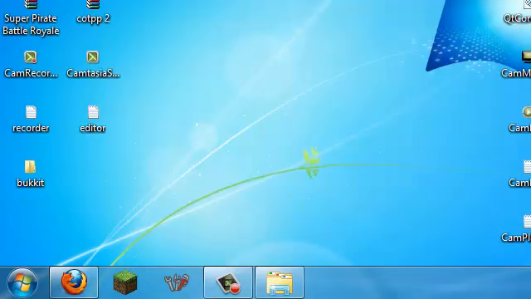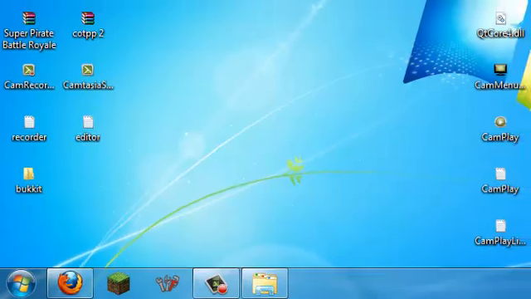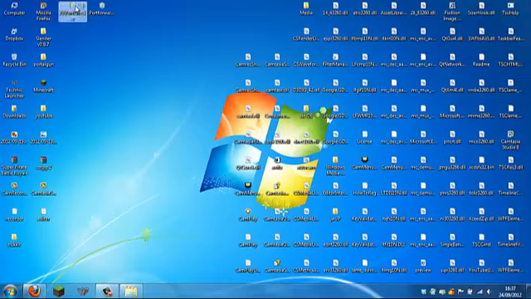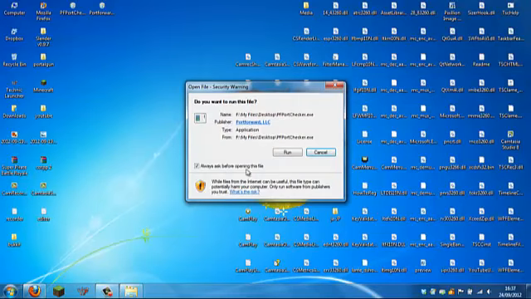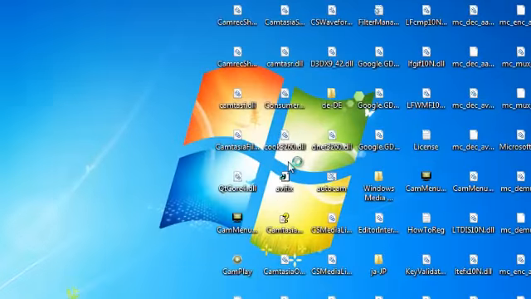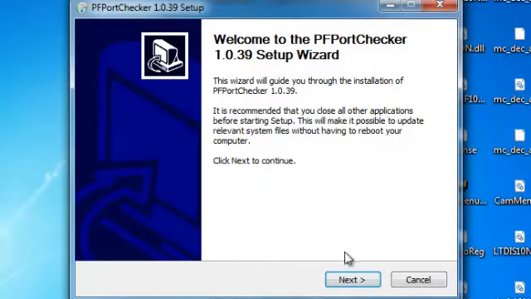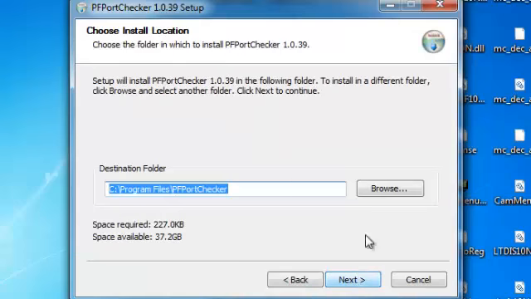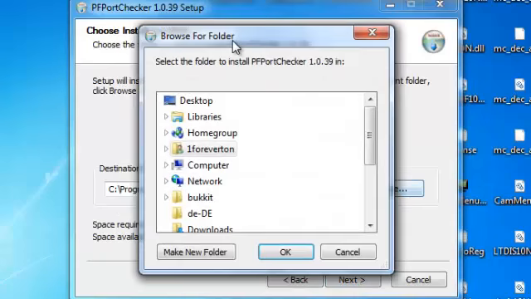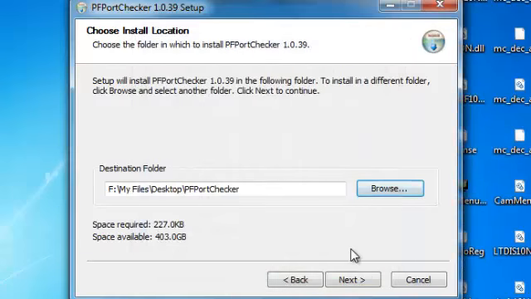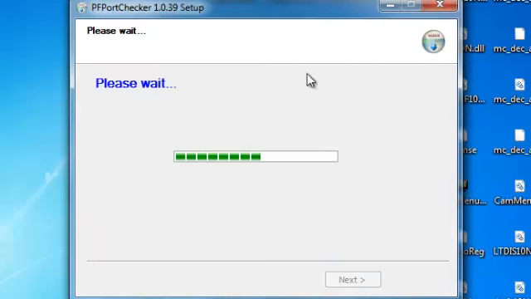Done. Okay, here we go. You can see we've got the two things at the top. First thing we're going to do, PF port checker. Never ask before opening this file. Run. Next. I agree. Desktop.